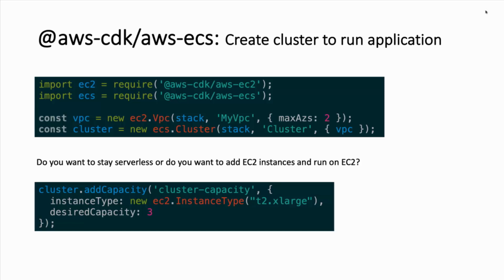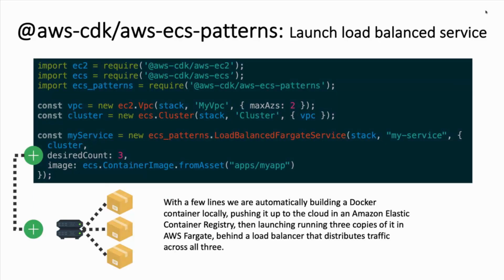I've built my image. The next thing I want to do is actually run it. And so the first ECS pattern that I want to introduce here is how I would launch a load balanced service. So you can see how these ECS patterns that I talked about work. You'll see that the ECS container image from asset command is once again there in the code. But here what I'm doing with it is wrapping it in another construct called load balanced Fargate service. I'm passing in the cluster that I created, the image that I'm building, which is my app image, and then I'm also specifying how many containers I would like to run.